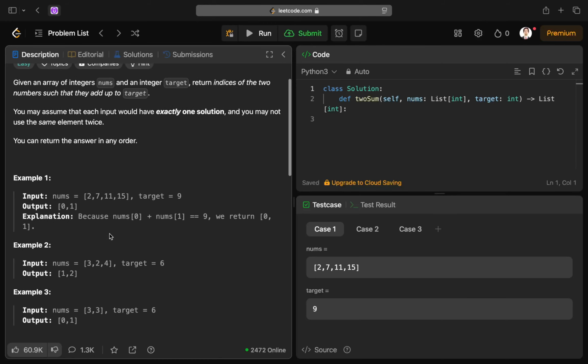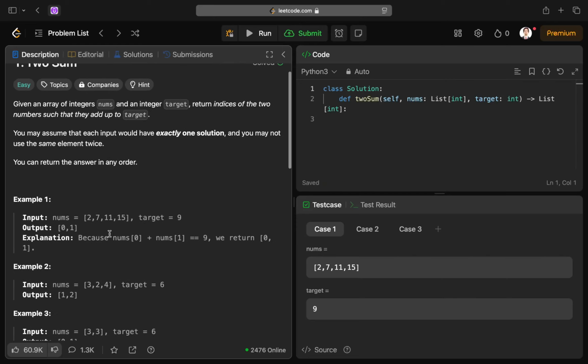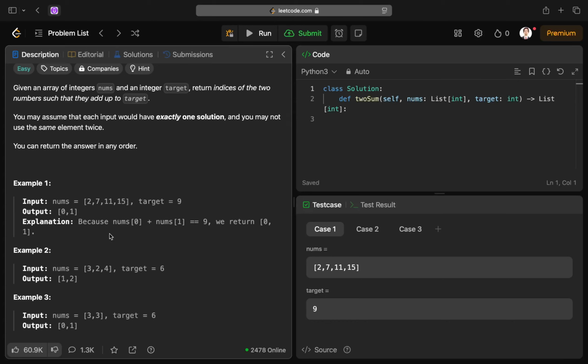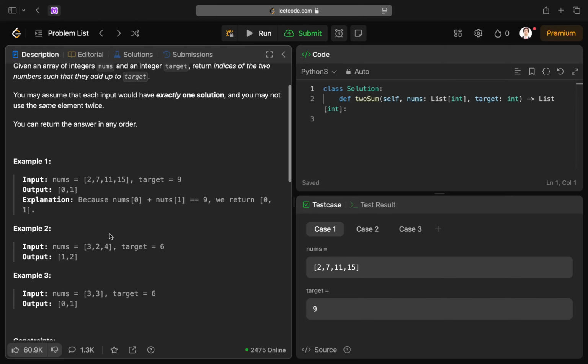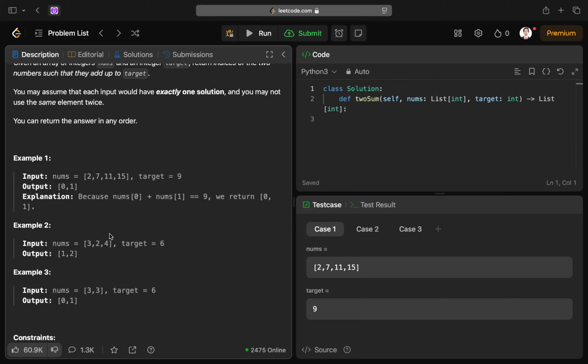If we simply try to solve this via brute force we will be able to solve this first, but brute force is going to take O of n square time complexity, which will just fail our test cases. It will give us a time limit exceeded error.